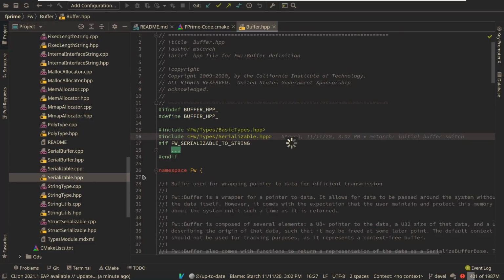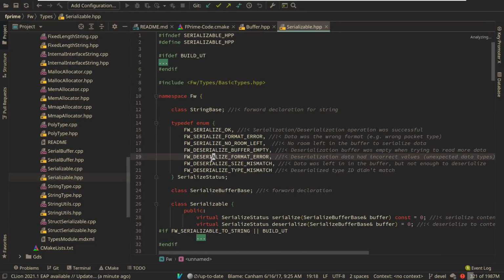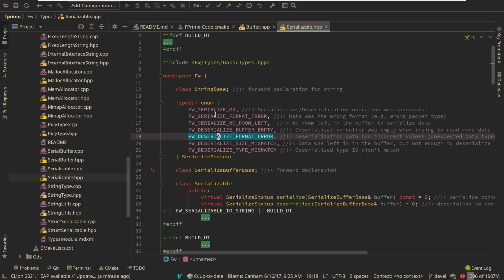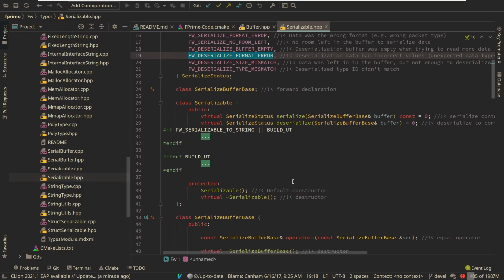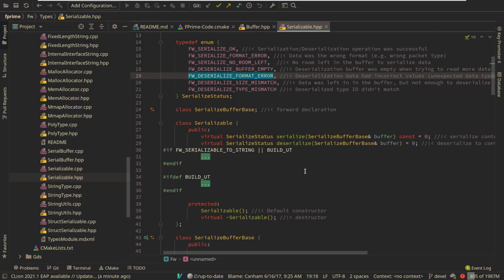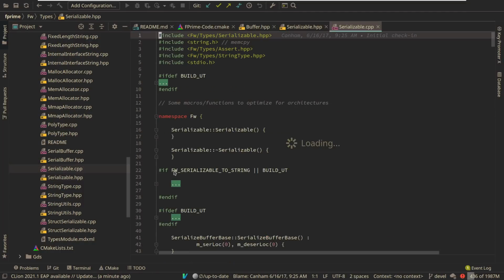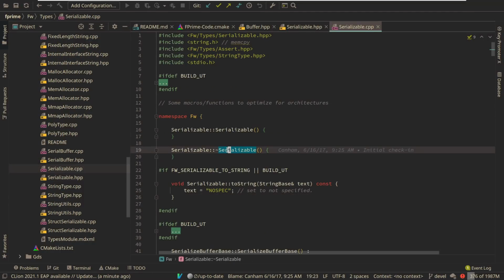So serializable. Let's look at serializable. So using typedef enum, this is not C++. This is C, just for the record. For declaration, no big deal. I find this interesting. The descriptions, let's see. All right, that's for declaration. Using pure virtual functions. Let's see, we've got a virtual destructor here. Now let's see what the virtual serializable destructor does. Okay, it does nothing. So the virtual destructor and the default constructor both are empty.